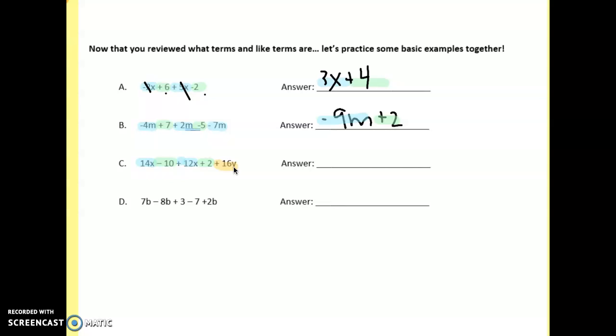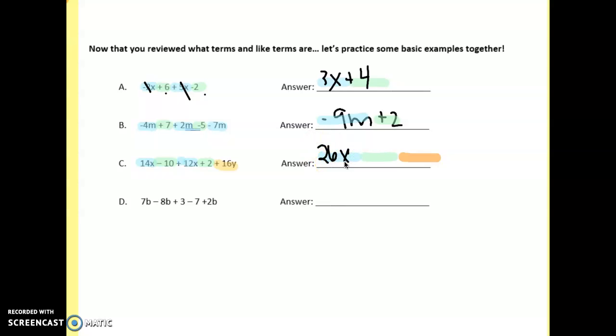And again, it doesn't matter. There's no limit. It doesn't have to be 2, right? Math kind of varies a little bit time to time. So we've got a blue term that are x's. We've got regular numbers, and we also have a y value there. So actually, our answer is going to have all 3, and that is okay. So putting together my x values, 14 plus 12, those are my blue boxes, right? That's going to give us 26x.